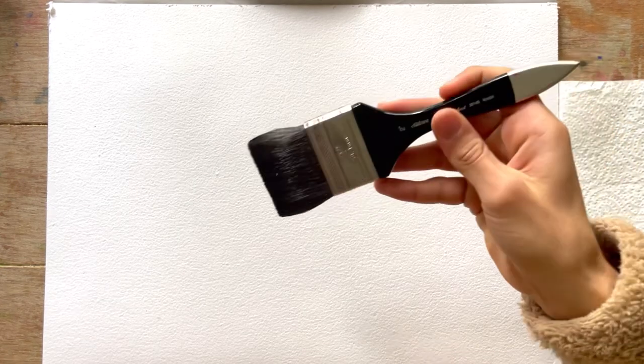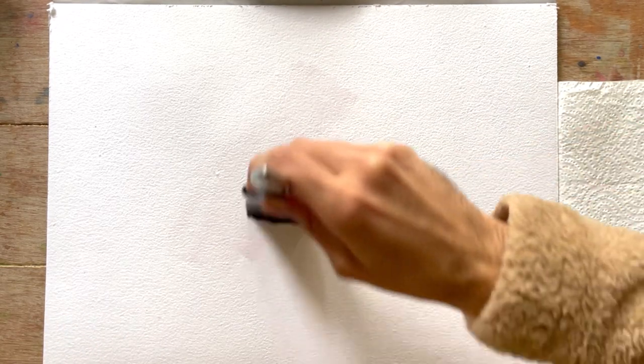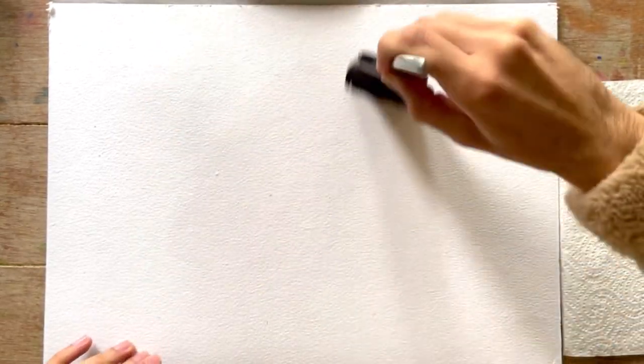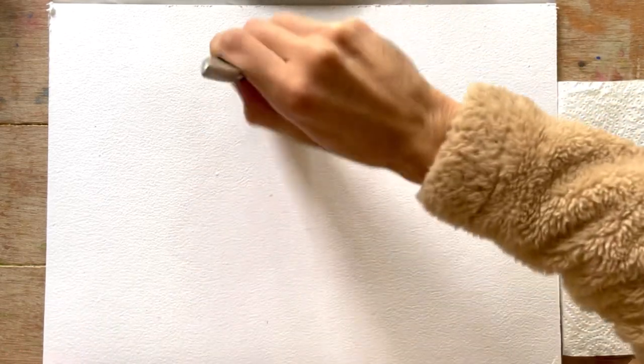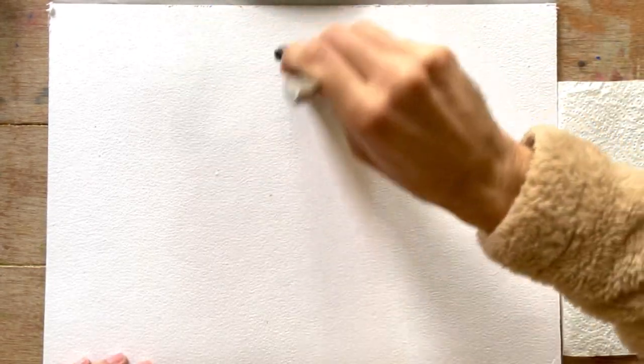For wetting the paper, I am gonna use a really big wash brush from the Silver Black Velvet series. It's a wash brush which is 2 inch wide, which is very handy for wetting the paper. I don't have to dip it again and again, or make a lot of strokes. So having a big brush is handy for me. I'm gonna start with wetting the paper, and the paper is 100% cotton as always.